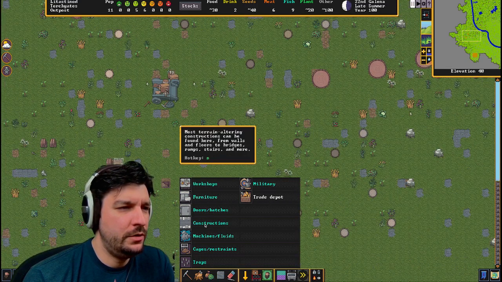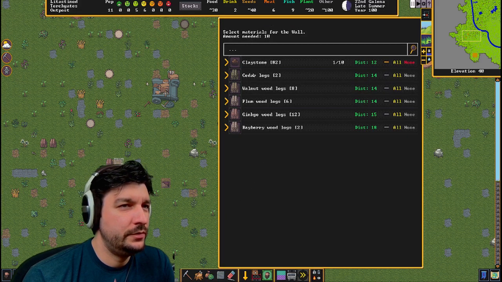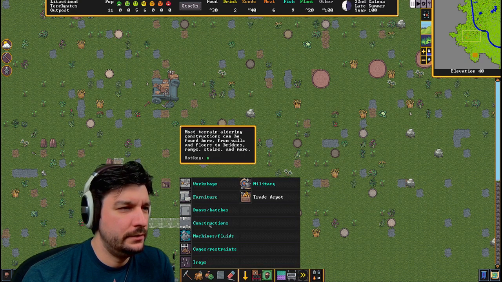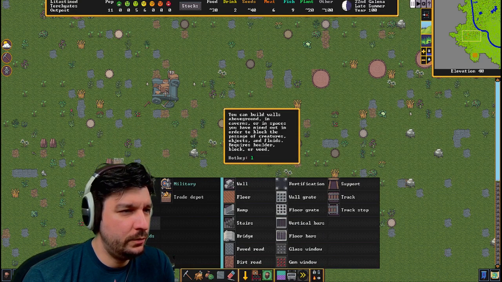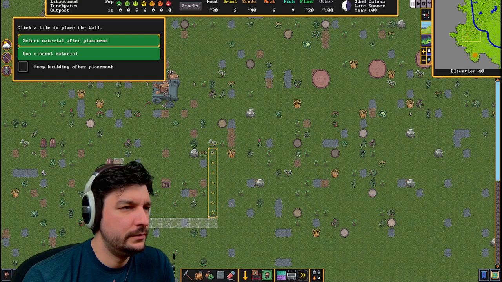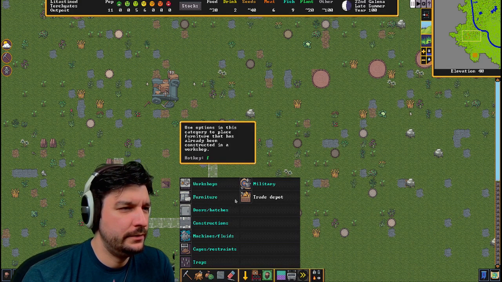Then we're going to make another wall. This is really just to give myself enough room to sort of play with. What is this? N? And then wall is L. Stone, some more. And then another wall.